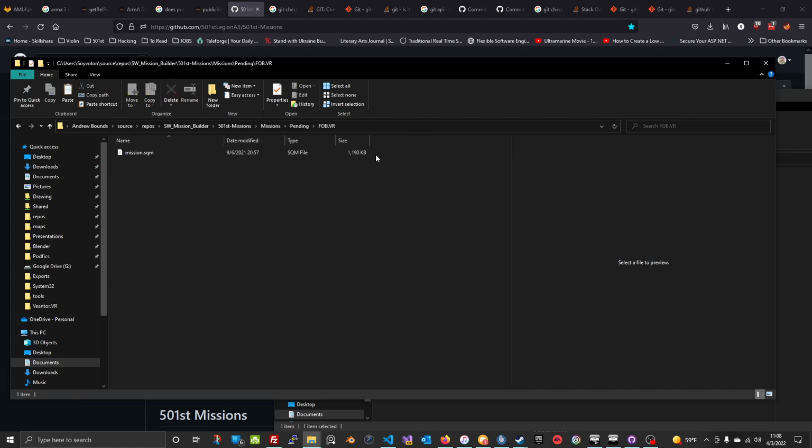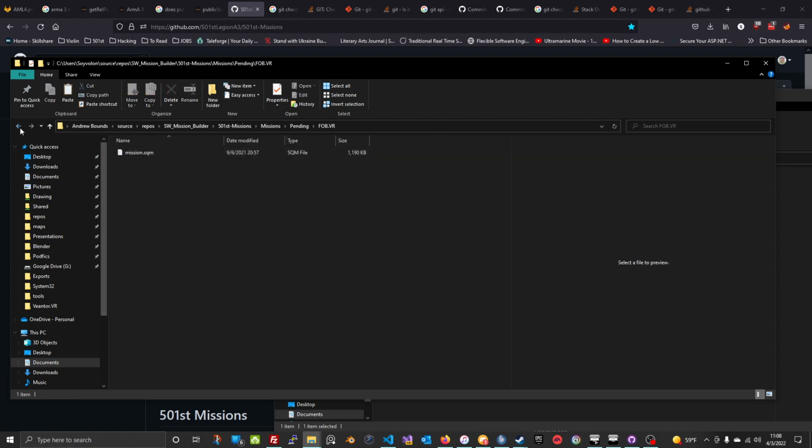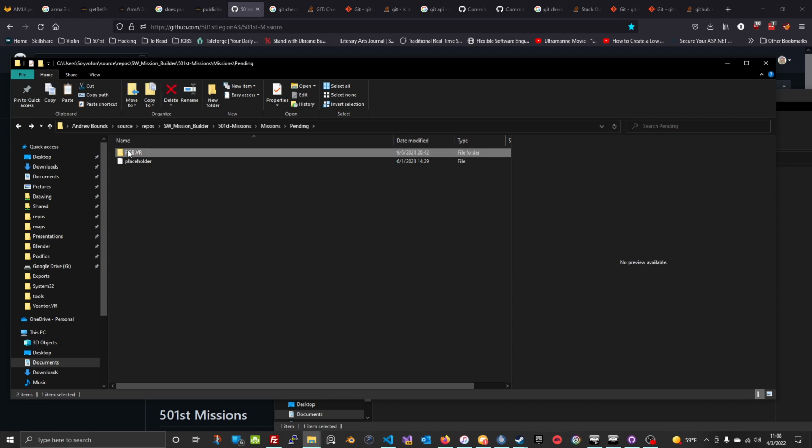Just make sure that when you have your mission, it's not a zip file, it's not a PBO. You've got the mission.sqm here inside the folder. You haven't changed this name. Don't worry if there's duplicate names. This script will automatically update the name so it's not a duplicate file name. And this file here will be turned into a PBO automatically and then uploaded to server automatically once you run the publish script.